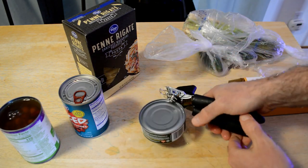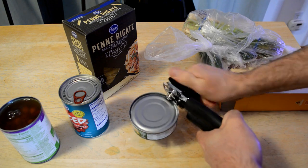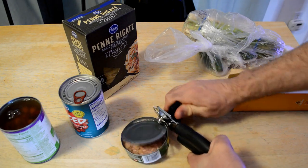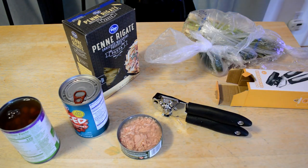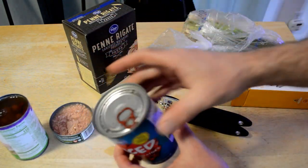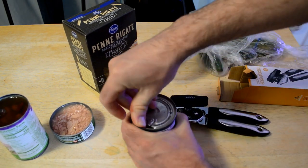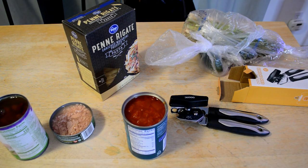Now tuna fish — look at that, you hear that? Just cuts into that can like butter. There was a slight bend in the can and it just went through that, no problem. Sometimes when a can has been dented, it's kind of hard to open them, but not this one. Now this next one is going to be a little difficult because it's a pull tab, so you're really not supposed to cut it with a can opener — and no, it won't cut it. That's understandable; we'll just do it the way you're supposed to with the pull tab. I wish every can was pull tab so you wouldn't need a can opener at all — they're so much easier.